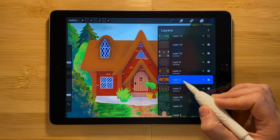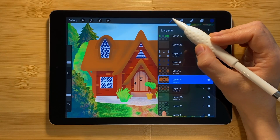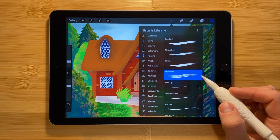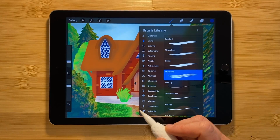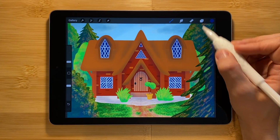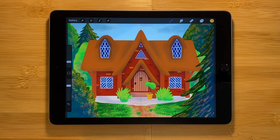Click on the two squares, find layer 3, which is our roof layer, and layer 6. We'll start with layer 3. It is still assisted, which is great. Click on the brush tool and go to inking, and this long, difficult word, thylacine, not sure. It's a few little strokes together, nice and thin. Click to get out of that. Brush size for me is currently at 5%. Opacity is 70%. I'm on this roof layer, and my color is that yellow from the pot.